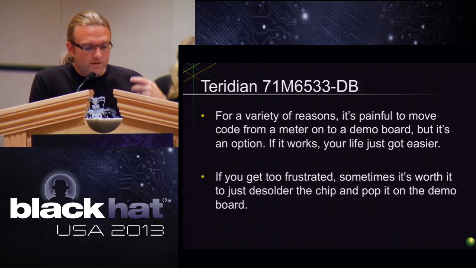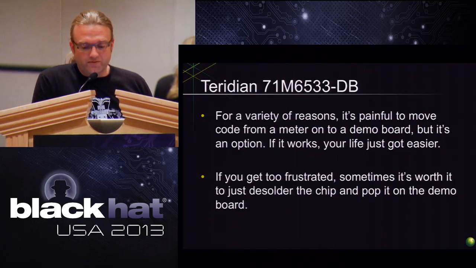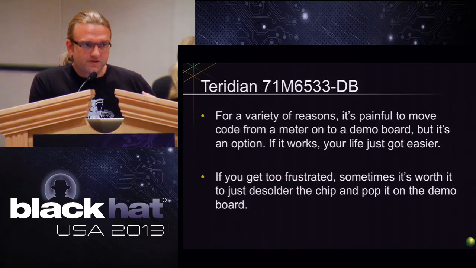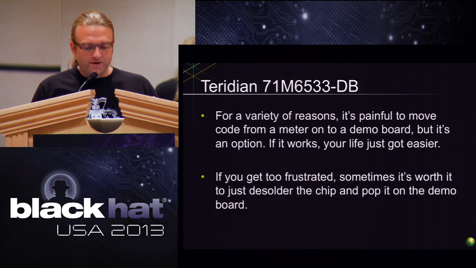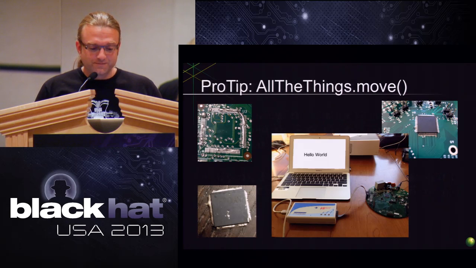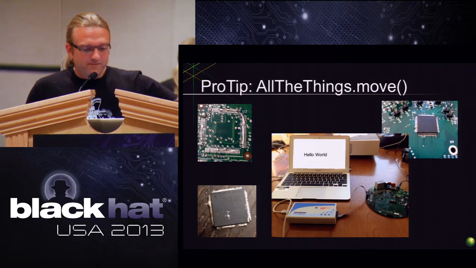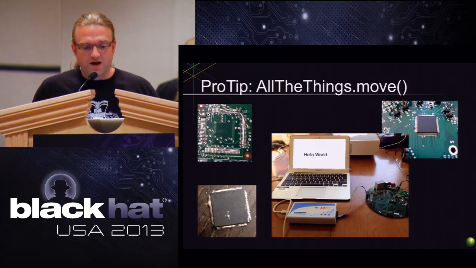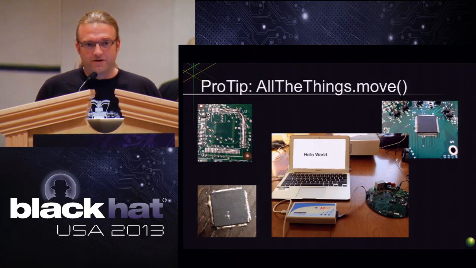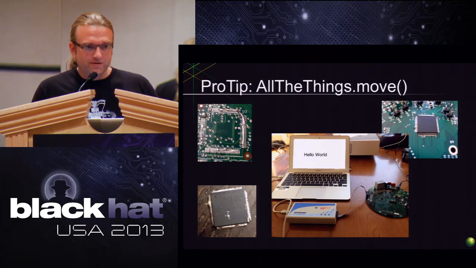So one of the things we always want to do is dump firmware, right? And a lot of times that's very difficult on production gear. It's not impossible, but one of the things we found that is significantly easier than fighting with production gear: I buy the demo board, I take my production gear, I run chip quik around the whole SoC, I pull that off, and then I resolder it on the demo board, and now I've got everything broken out. JTAG is miraculously hardware-enabled again, and we can just use the standard tools to dump firmware.